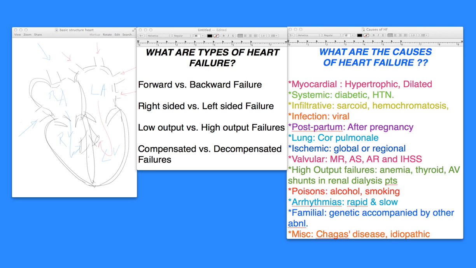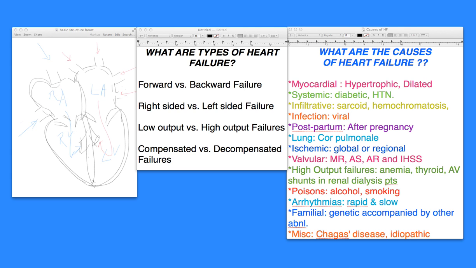Right-sided failures versus left-sided failures here. For instance, look at the right-sided failures, which are involving the RA and RV, and that's typical in smokers or lung conditions. Those are called cor pulmonale. And the left-sided failures are normally the valvular or ischemic, or valvular on the left side per se, or even hypertension, for instance, diabetes. They're all left-sided failures predominantly. And of course, the viral and idiopathic, the postpartum, they're all involving the left ventricle. So those are the ones where it's the left ventricular predominance where there is a failure.